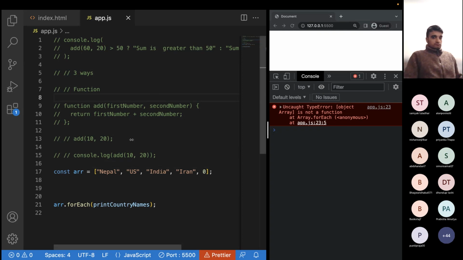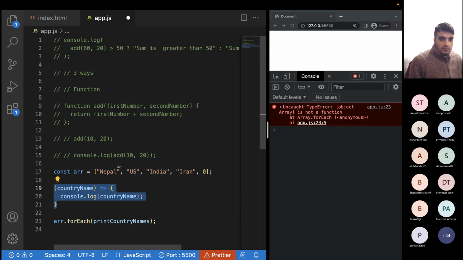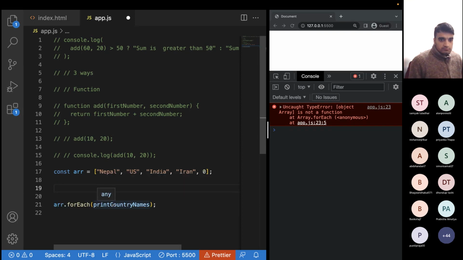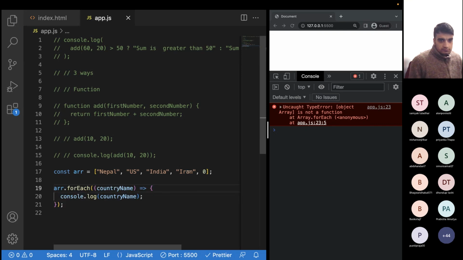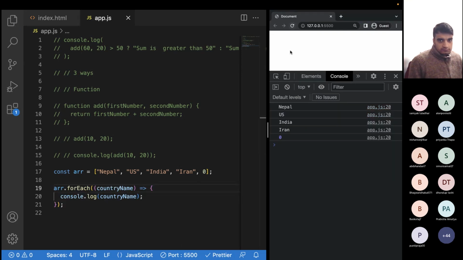Yeah. So here we saw that what we can do with for is we can either make a function somewhere out, otherwise we can directly put this function here. Maybe I have copied it, I can paste it here. Previously I copied it from here. So I can now cut it and paste it here. Now that is absolutely fine. If I save it now, once again it should work. Yeah, it is working now once again, right?